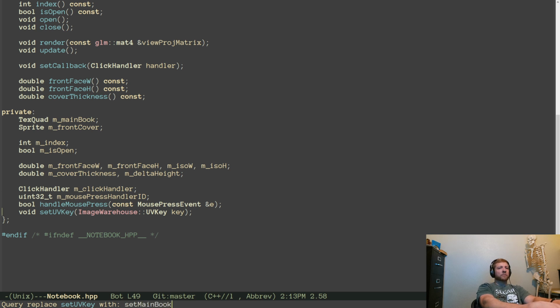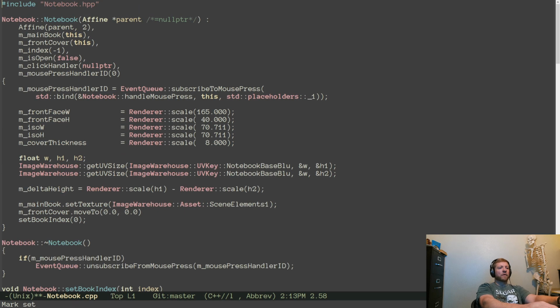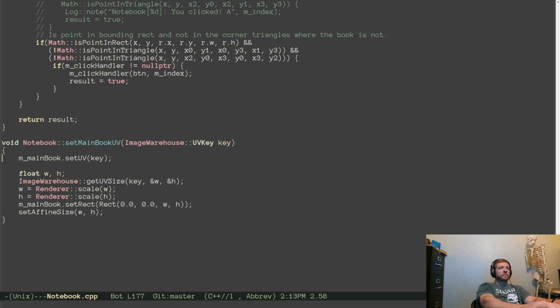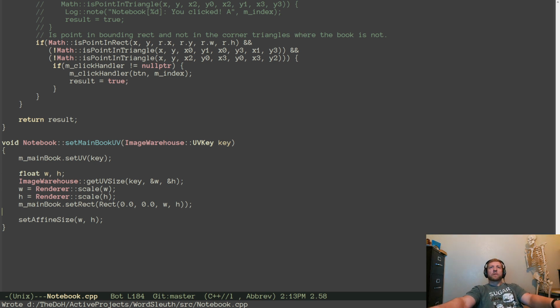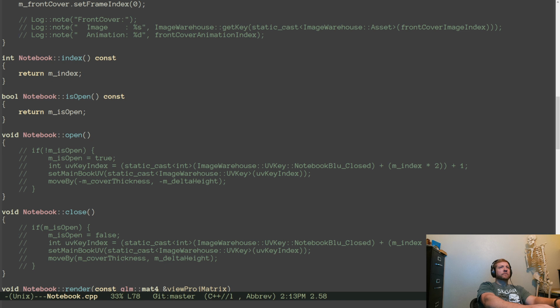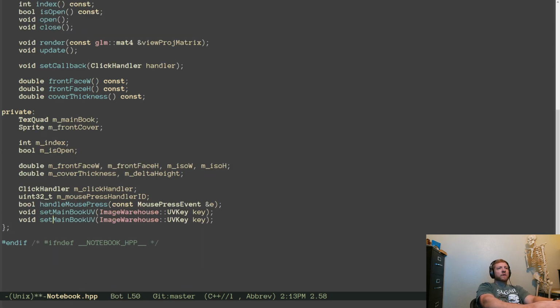Set main book UV. Front cover UV. Front cover.